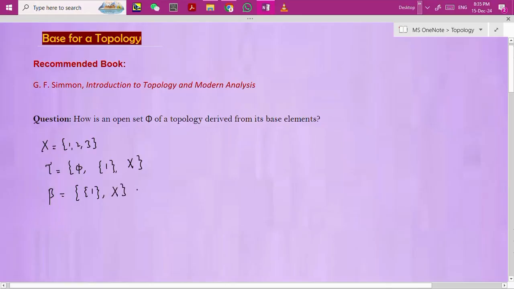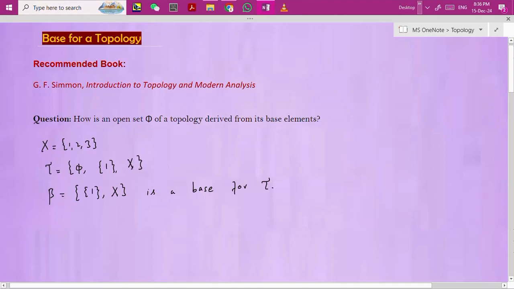So this beta is a base for tau. It means that every element of tau is a union of members of beta. So this is a base for tau.